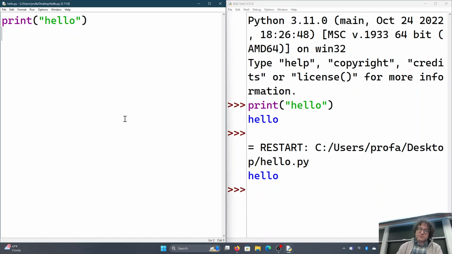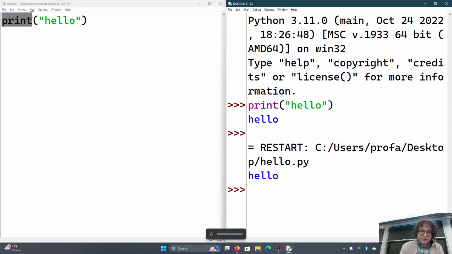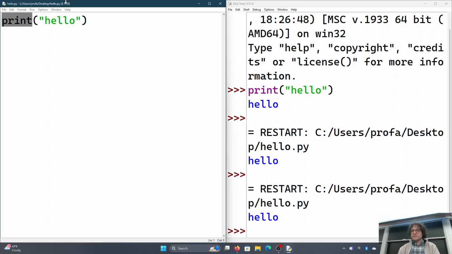I typically just use F5 to run it, and that will do that for me a lot of the time. So, there, hello, there we go. Anyway, that's what you'll be doing in your lab, getting set up so you can use this, installing Python there. We don't need to install Python on your computer today.